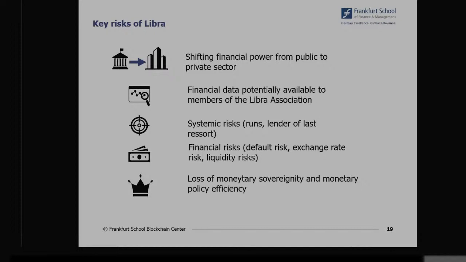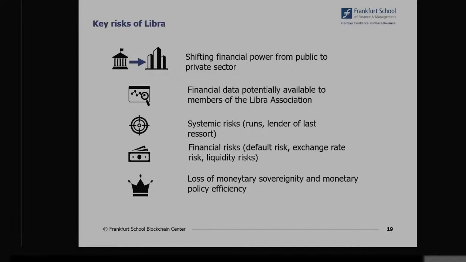And this is, of course, also the case when you have a blockchain infrastructure. And here it's actually even more severe, because you do not have just one party which has insights into your data, but you have more parties. And in the Libra case, it's 27. The Libra Association confirmed last year that they will not use the data for business purposes, but we will see if this will in the end indeed be the case. But this is definitely a risk factor. This has to be addressed, and regulators also have to address this.